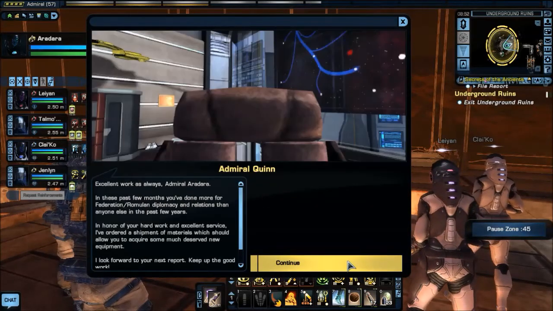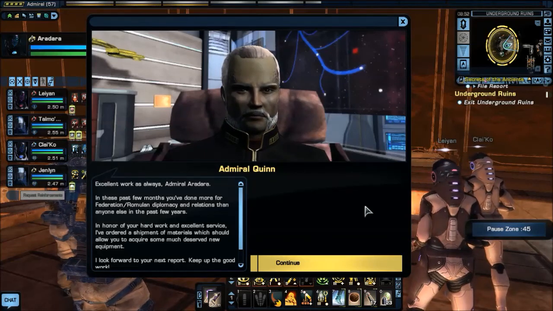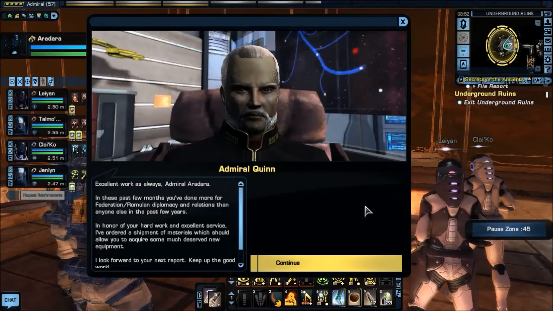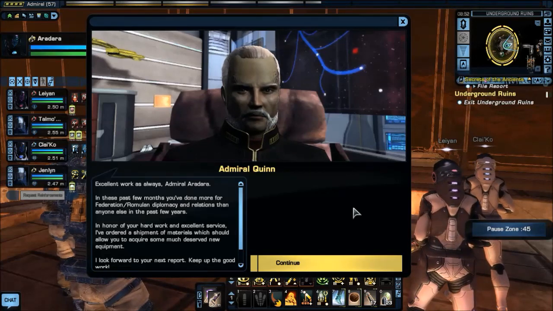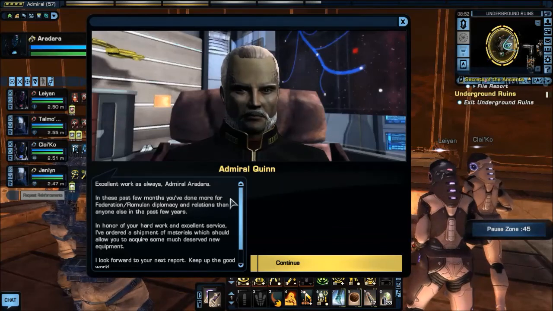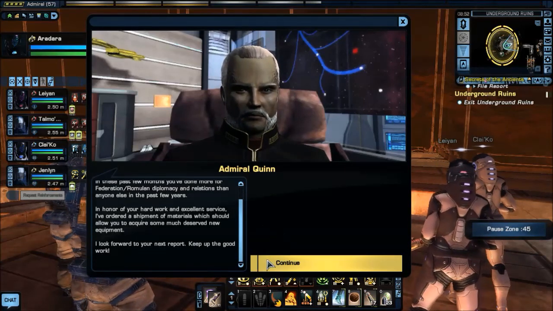Priority 1 hail. Whoa, from Admiral Quinn. Excellent work as always. In the past few months you've done more for Federation Romulan diplomacy and relations than anyone else in the past few years. In honour of your hard work and excellent service, I've ordered a shipment of materials which should allow you to acquire some much deserved new equipment. I look forward to your next report. Keep up the good work.